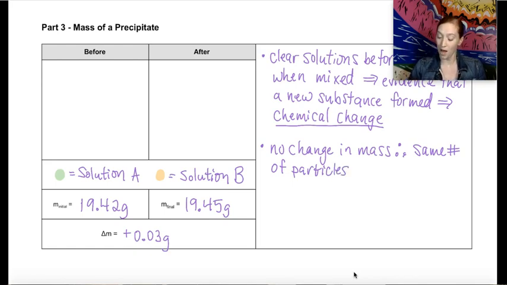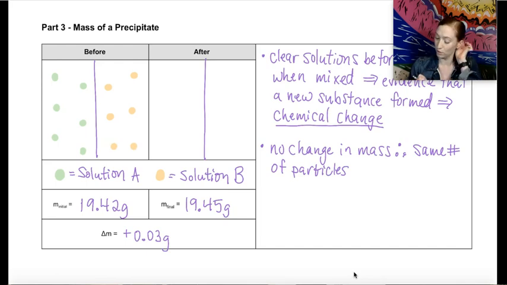Okay, I'm going to split my boxes for before and after into 2 because we had 2 separate vials. Okay, let's see here. Let's go with solution A. I'm going to put like 6 particles in for before. Let's do the same thing, 1, 2, 3, 4, 5, 6 for solution B. Okay, you're mixing them together, so we're going to end up with 1 empty vial and then a separate vial with our new cloudy mixture.